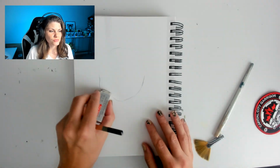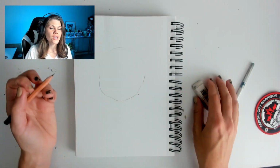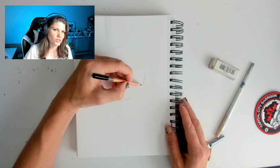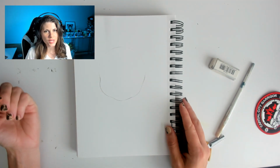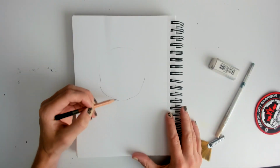Now it's up to you how round or how pointed you want this chin to be. Totally customizable here. And you're going to be playing around with those different shapes. So don't press too hard with your pencil because you're going to be erasing a lot of different things. Nothing is permanent. Remember that nothing's permanent until it's done in ink.